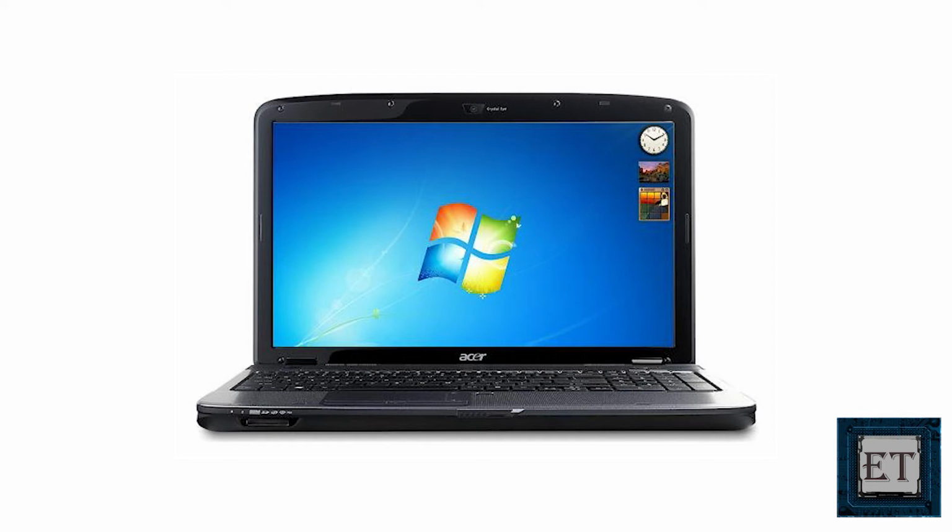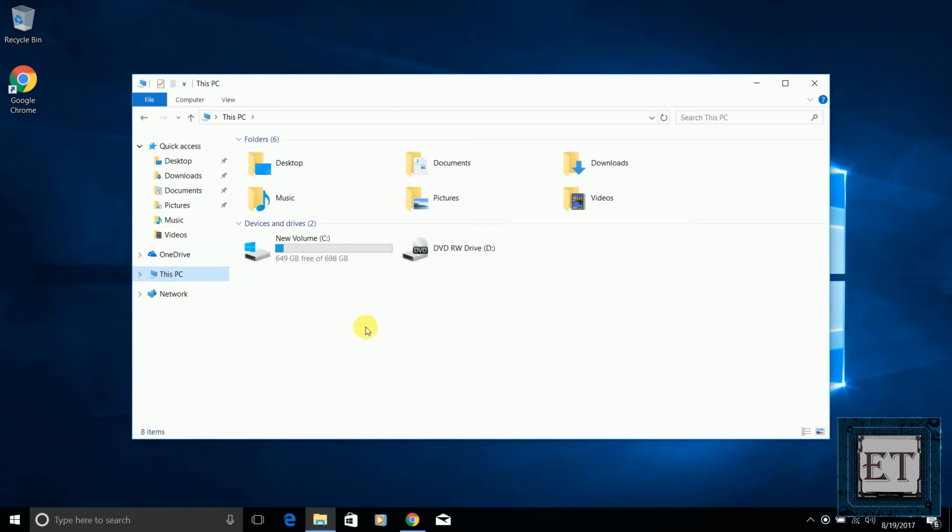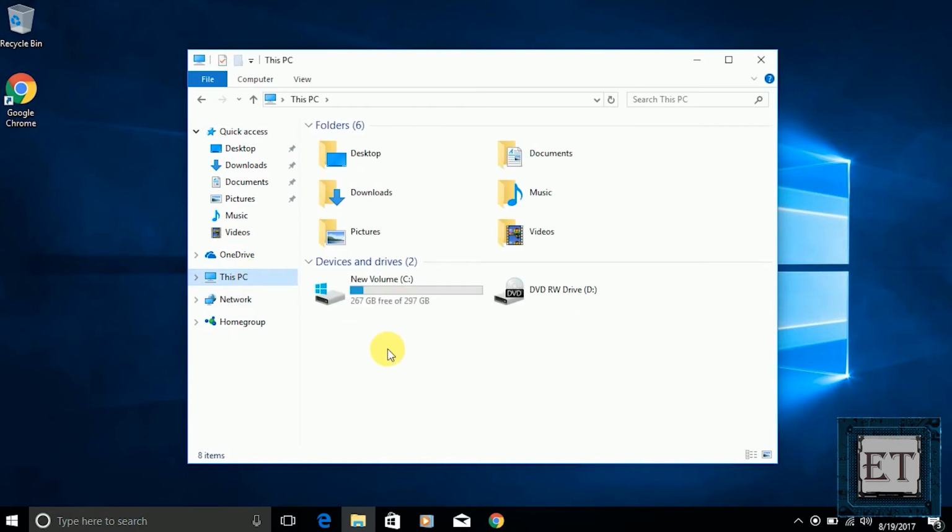Beginning with a fresh installation of Windows 7 Pro Edition 64-bit on both laptops and upgrading to Windows 10 Pro without installing any applications, I realized they both had significantly different disk space usage. The disk usage on the EliteBook was about 49 GB, while on the Acer was just about 30 GB.